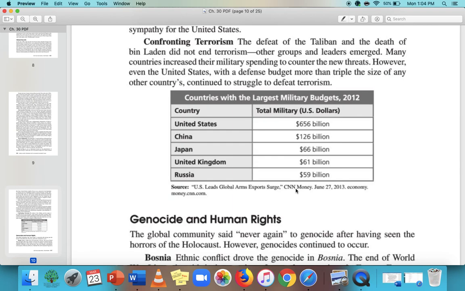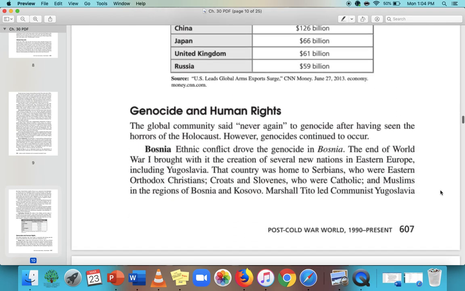Okay, but the U.S. spent $656 billion on the military in 2012. Now, I want you to write this in the margin. Not only is that more than any other country, but it's more than the next 25 highest countries combined. All right, that is just astounding how much money we spend on defense. Okay, now it's up to you to formulate your opinion as to whether that's a good thing that we spend that much. Okay, maybe it makes us safer, maybe it increases the debt. Definitely ways to weigh that information.